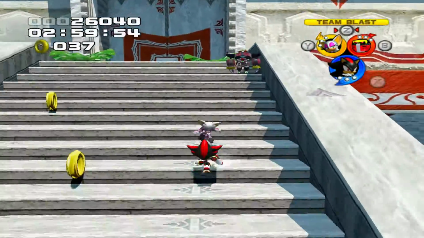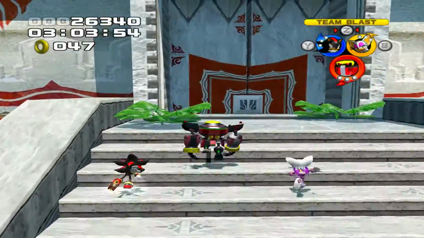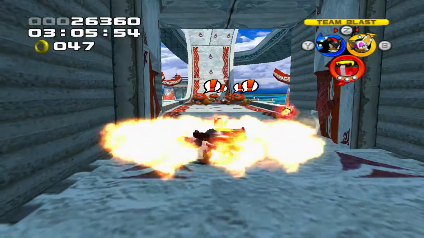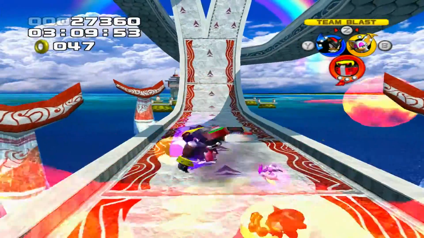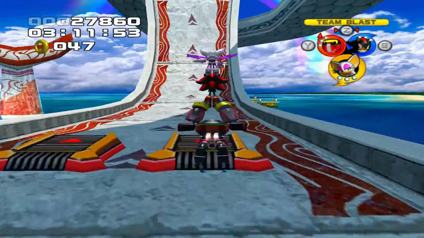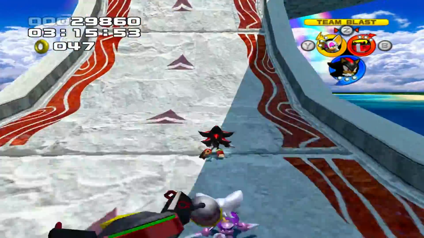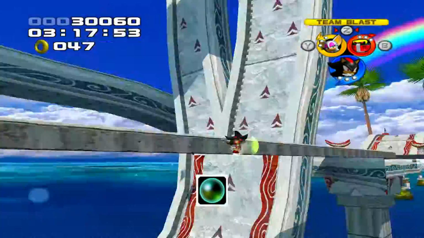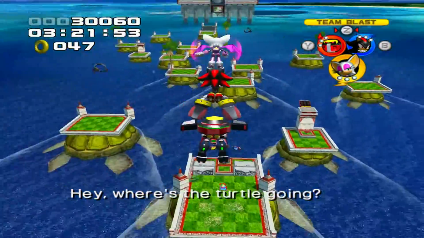Okay, that was an epic ring dash fail. Okay, I still got one. Wait, I should have got another 200 points for that second ring dash though. What happened there? Anyway, since this is Sonic Heroes, enemy killing is the way to get points. So I'm not going to be skipping a lot of enemies. Hey, where's the turtle going?